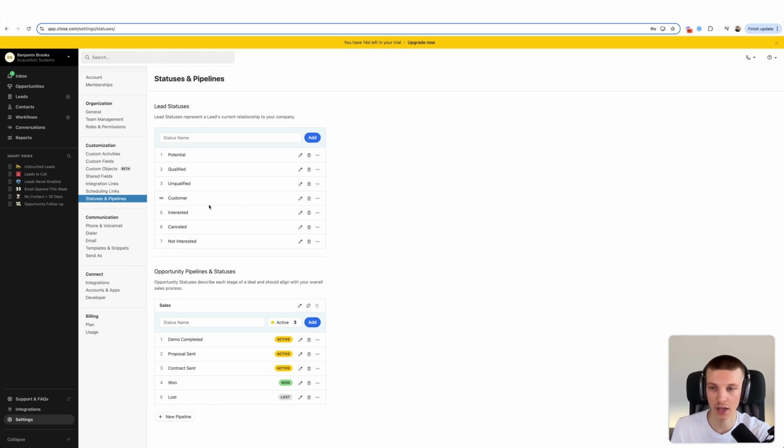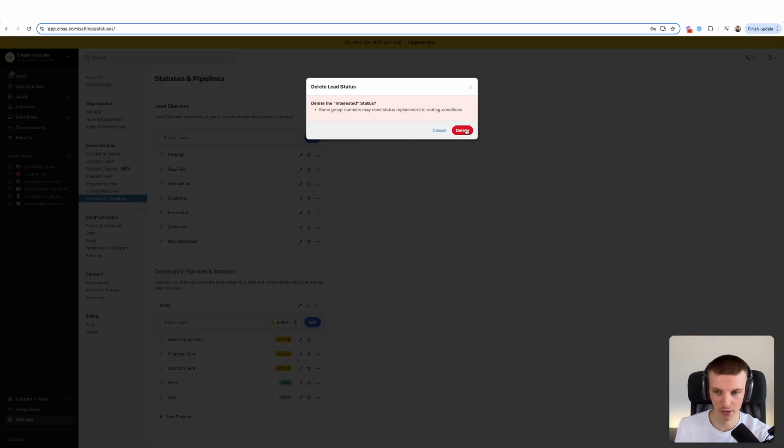Customer, definitely have that in there so that when we filter out later on through our smart views, which we'll talk about later in the tutorial, we can basically just exclude customers from all of our smart views, or we can actually create smart views to see only our customers if we wanted to do communication through here. I wouldn't necessarily recommend it, but it's something that you could do. Interested and not interested, not really looking to have these inside of here.